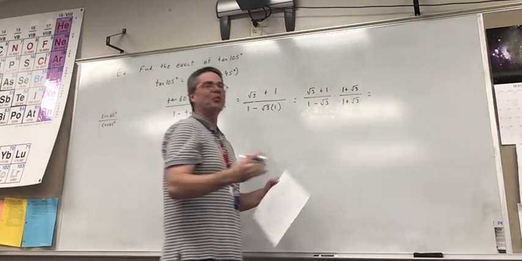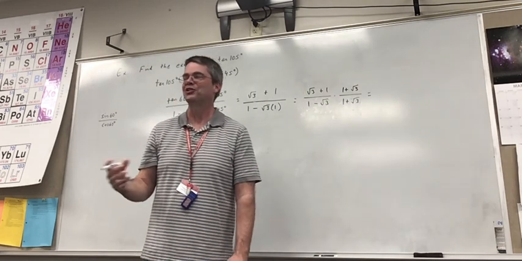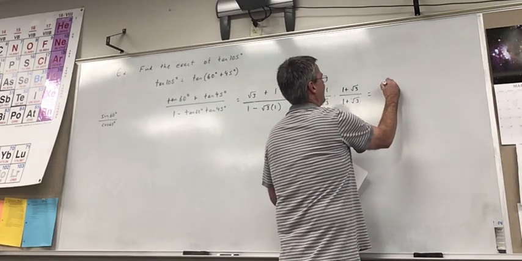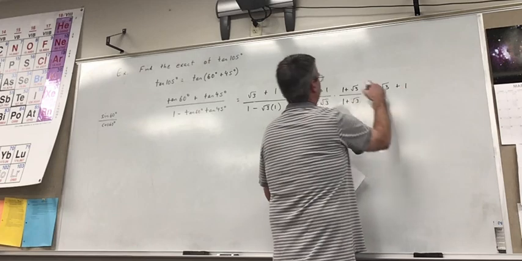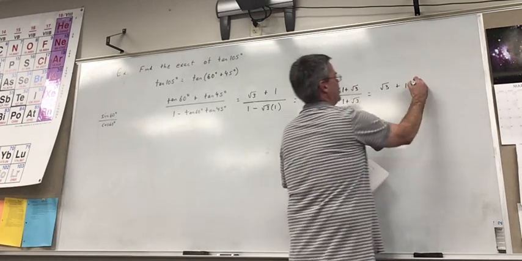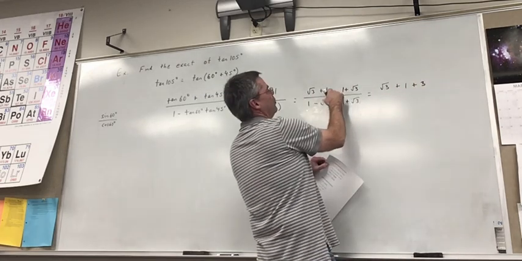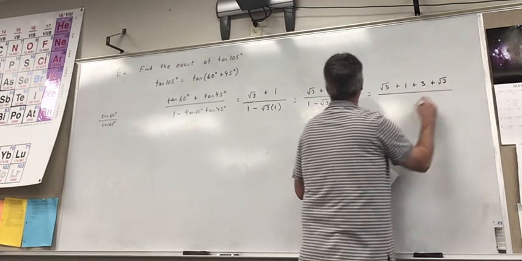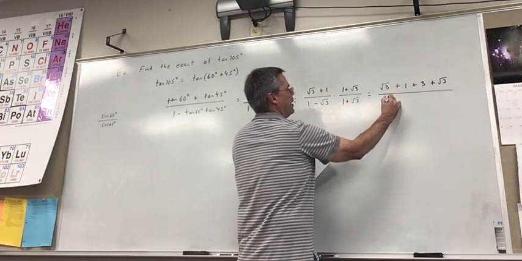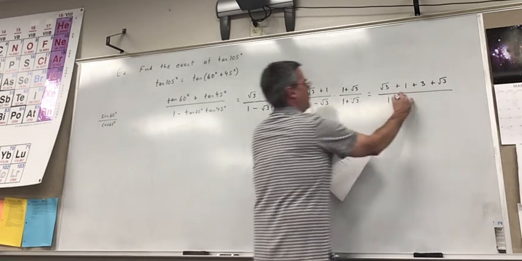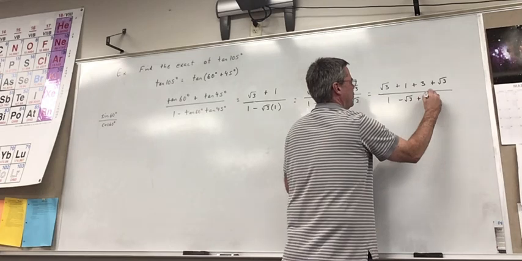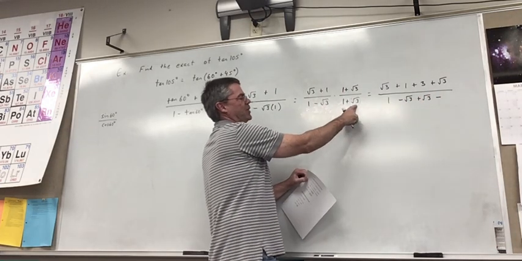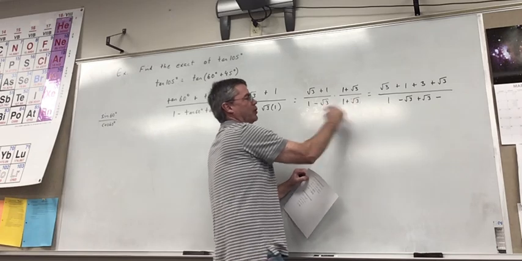Okay, so this will be the last time this year you'll be rationalizing. It'll be this section. So if we FOIL, we've got root 3 plus 1, and then root 3 times root 3, the outside is just 3. And then 1 times root 3 would be plus root 3. And then if we FOIL this, we got 1, the negative root 3 and the positive root 3 are going to cancel. And then minus, what's negative root 3 times positive root 3? Negative 3. All right, so minus 3.